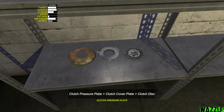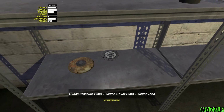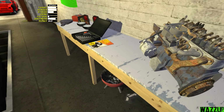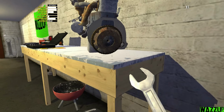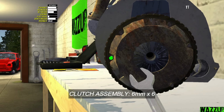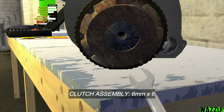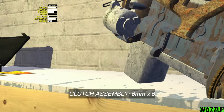The plate should be first, and after that the pressure plate like that. And the clutch disc. Bam. Bam. And for the clutch assembly we need the 6mm spanner to tighten the 6 bolts. The thing is glitching through the table right now. Wait a second.